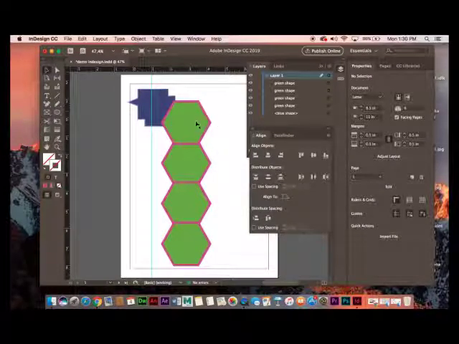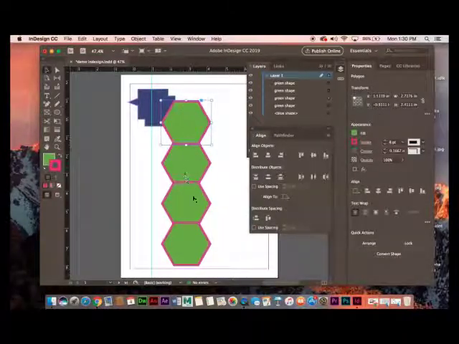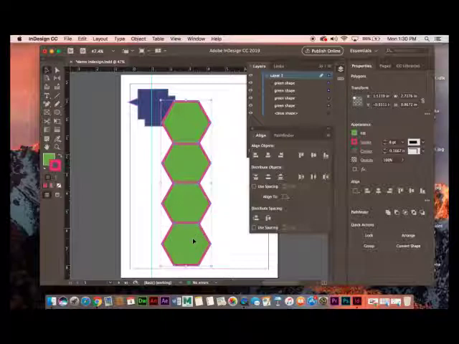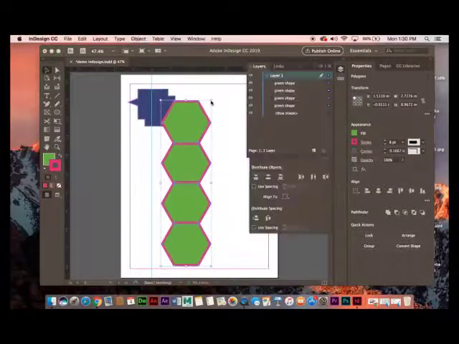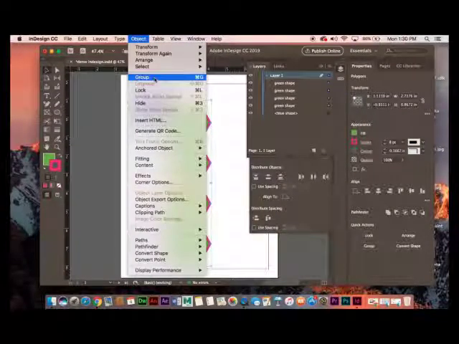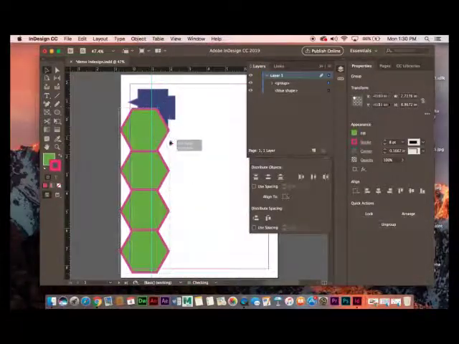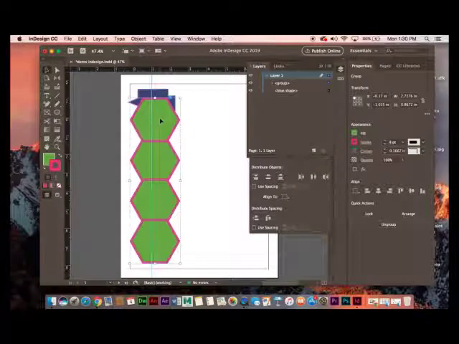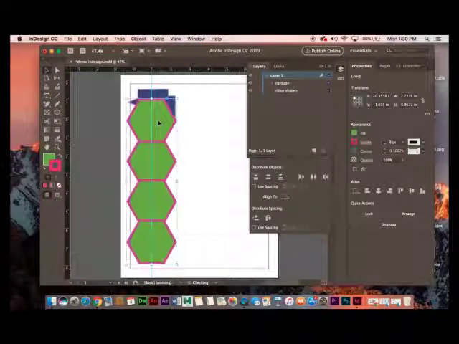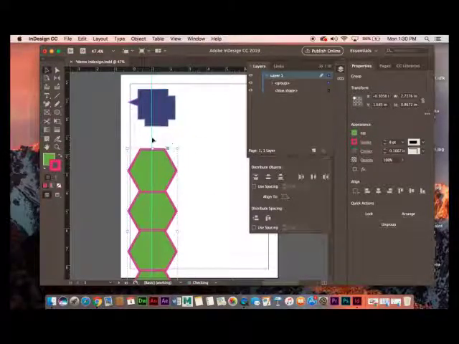I could also group them instead of selecting them as individuals. So I can hold the Shift key, I go to Object, didn't mean to do that, Object and Group. And then when I click on one, they move as one whole big group. It's much easier to line them up to this bar if I had aligned them all to begin with. I can even align this shape now, even though it's in a group, with this one. I can hold the Shift key, select that one.